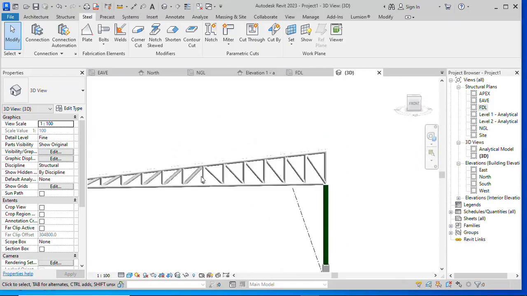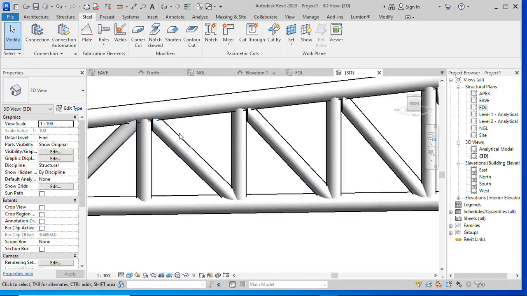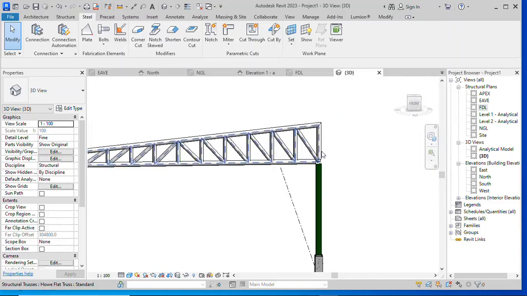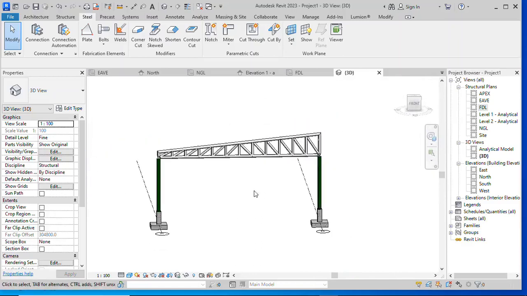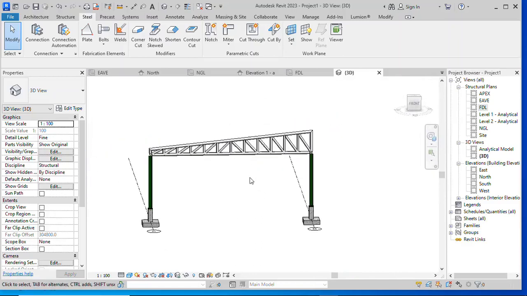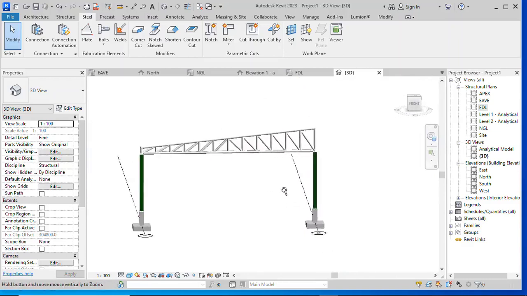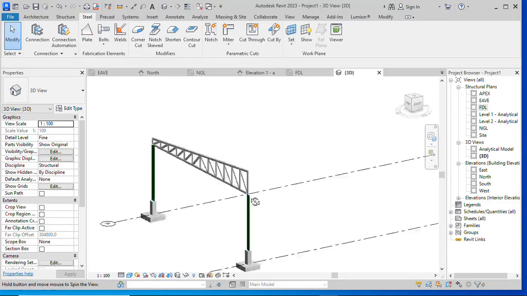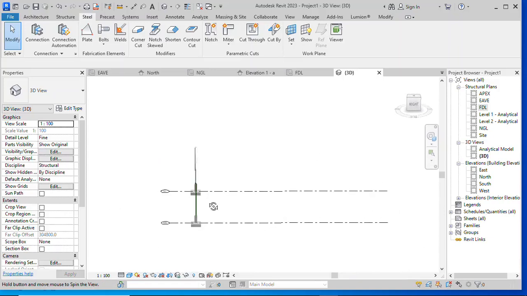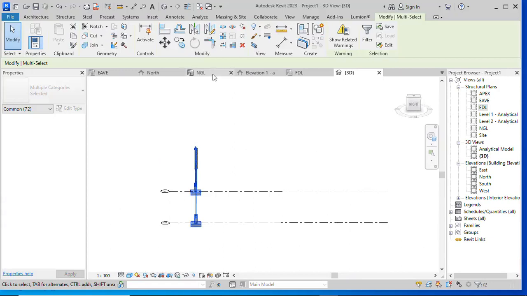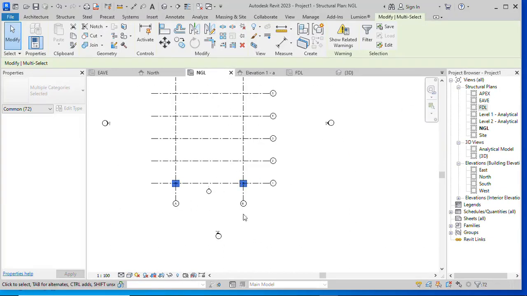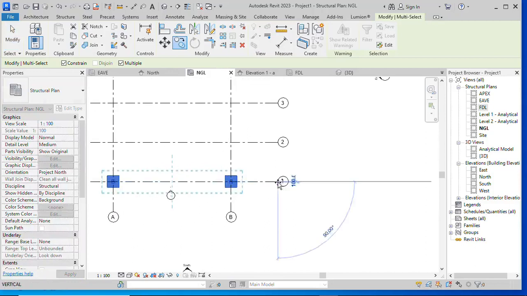Okay, so when you have done all and you apply all your weldings just like before, this is what you have. So the next thing we do now is to copy this. Let's put it in position. You can copy all of this and go to your natural ground level and copy it. So you can copy from here to here.